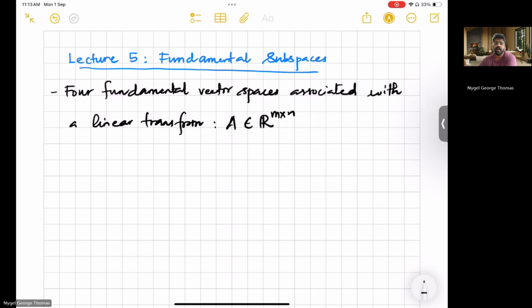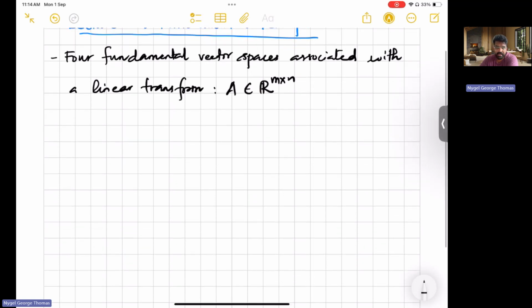So we've already seen last lecture that any linear transformation can be represented as a matrix. A composition of linear transformations is actually represented as a matrix. So whenever there's a linear transformation, there arise multiple vector spaces, right? The idea of a linear transformation itself is to take a vector from one space to another. So whenever we are applying that transformation, we end up getting some vector space or subspace. So what are the fundamental subspaces associated with a particular matrix?